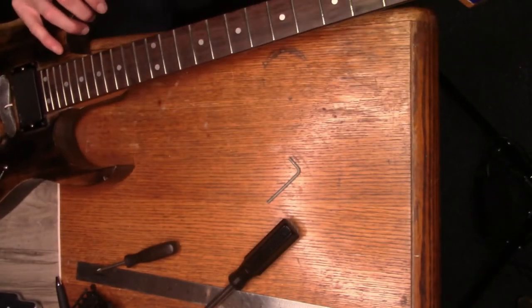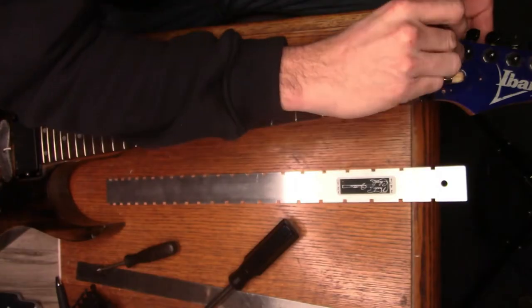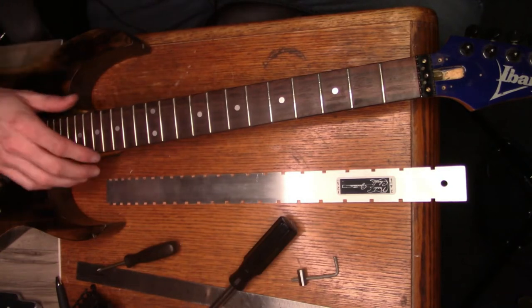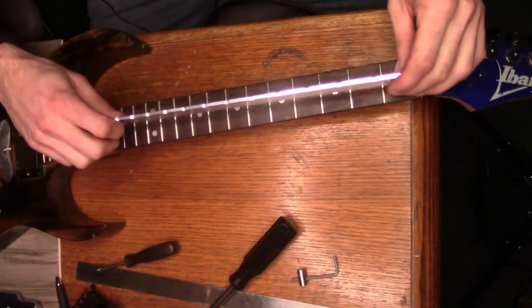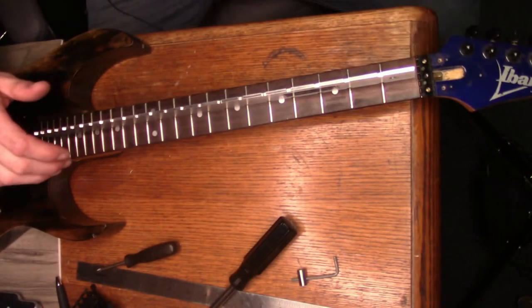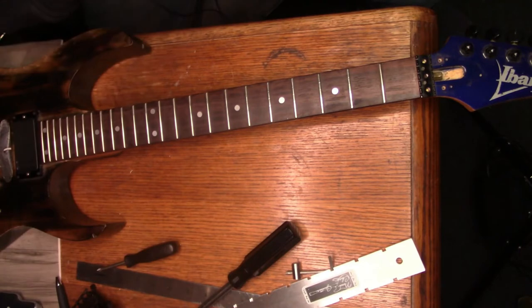Like I was saying, I've got the neck jig I started - I'll put a clip of it here where you can hopefully see it. I'm working on a neck jig kind of like the one that's on Two Max Sales. I just can't pay that much for a commercial one. Anyway, since I've got the neck pretty much where I want it - close enough for government work - I'm going to take this fretboard off.